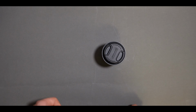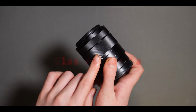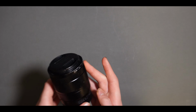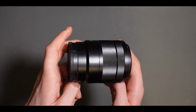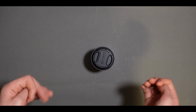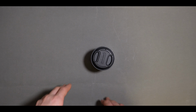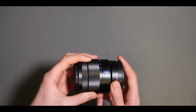If you're getting used lenses from a camera store like I did, shout out to Glazer Camera in Seattle for helping me out with getting lenses. Anyway, if you're getting it from a camera store or from an online store that goes with a camera store, like B&H or something like that, then getting used lenses I think is honestly okay. You just have to be careful when you're getting it from eBay and stuff like that, because then you don't really know what quality you're getting until you're there. So be wary about used lenses, but if you're careful with it, it's fine. So that is the information about this lens.